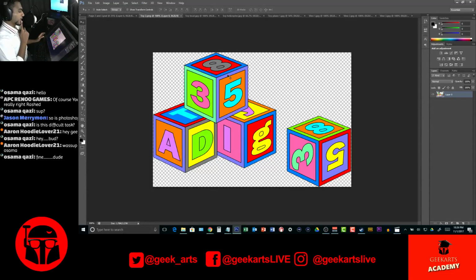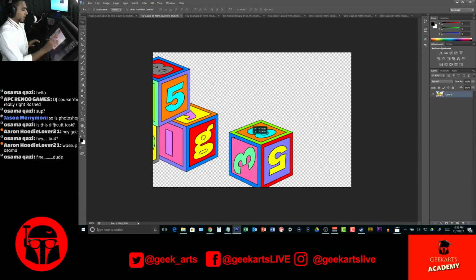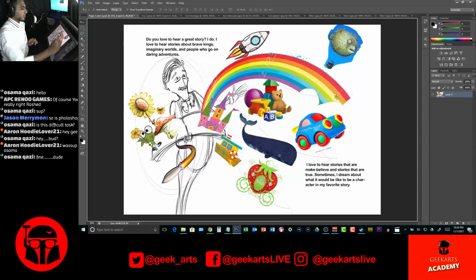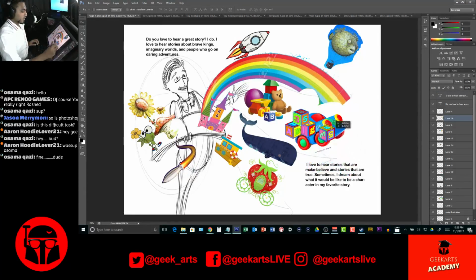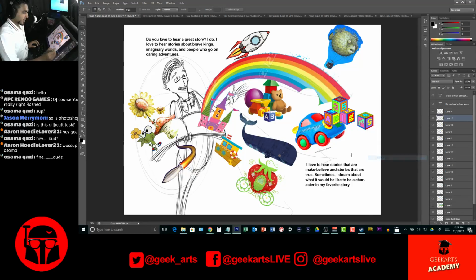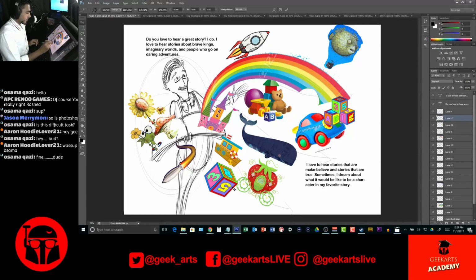Okay, you've got some blocks here. The cool thing is that I think the background is already removed, so I'll tell you what we'll do. We'll grab one of them. Let's go ahead and grab this block. We'll do layer via cut, and now we can rotate it. Yay! Let's rotate this block. Put it there.